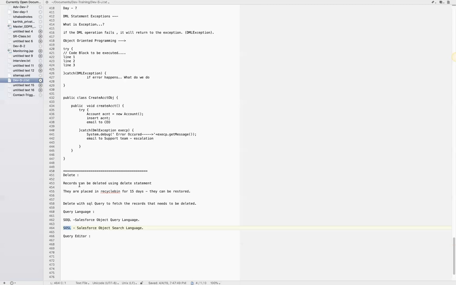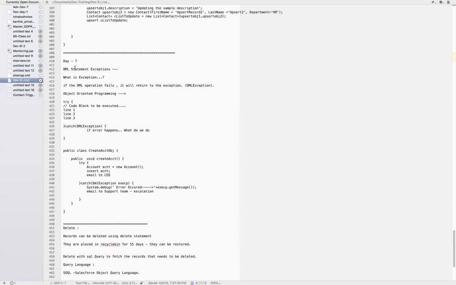Okay, Karthik. That doesn't mean that whenever you're using delete instead of insert, the record will be deleted. Here I'm creating a new object and then inserting it, and it works. How do you delete? You need to get the object, right? That is why I'm writing a query to get the record and then delete the record.